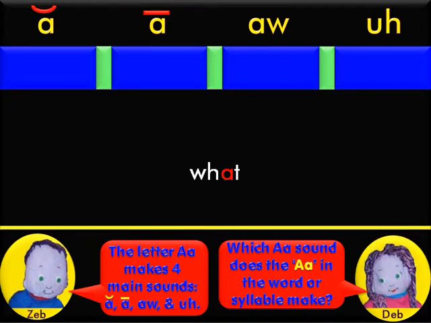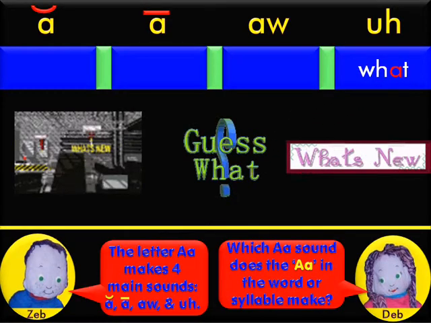Which slot does it float into? Did you get it right? Well, then I can say, guess what? Or what's new? You got it right. That's what's new. Good job, everybody.